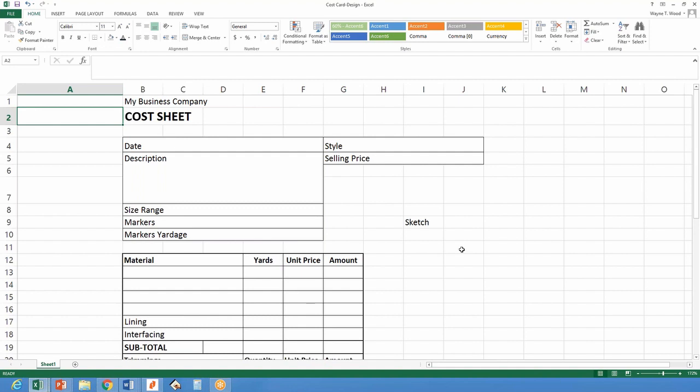So I have somebody coming to me that wants to design some outfit. I want to have a database on my customers so I know the data that they have come to me. I have a description of what they want me to do. I have their size and range and measurements, whatever marker, whatever it is that they have, and whatever cloth I'm going to use. You can sketch on the right whatever design that they have or that they want. You can put it attached. You can put some swatches to the back to say this is the quality cloth or whatever it is. You know what you're going to sell it at.